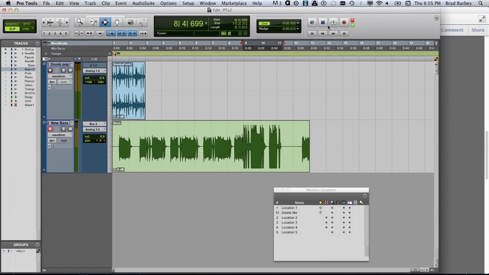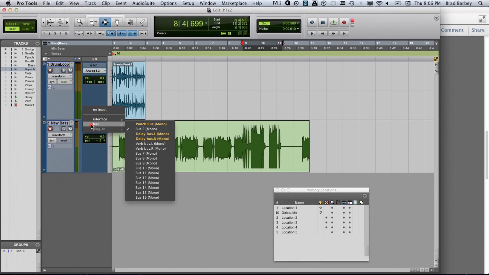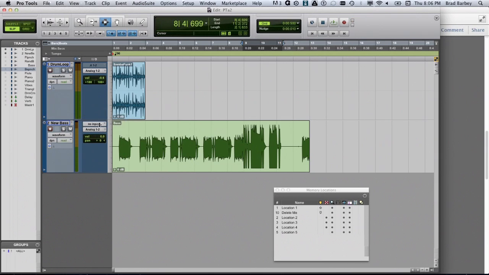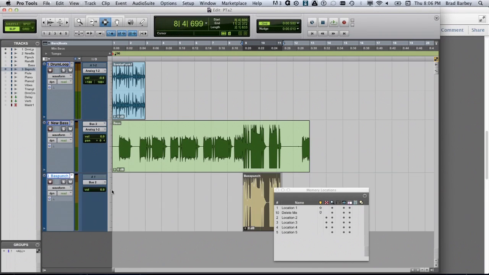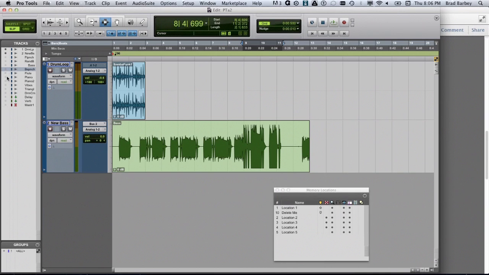So right now, I'm in input-only monitoring mode. I need to toggle Option K to get into auto input monitoring, so I'm following the guidelines properly. So now it's grayed out. I'm in auto input monitoring. Now I've got my input set to bus 2. Remember, when I first got here, it was at no input. So I need to set this to bus 2 because now you know that hiding in the background is a bass punch set to output at bus 2, but you don't need to show that in the assignment.